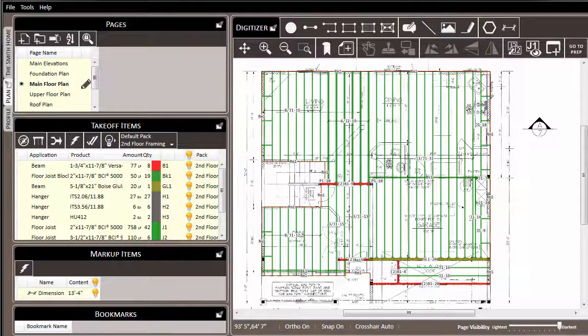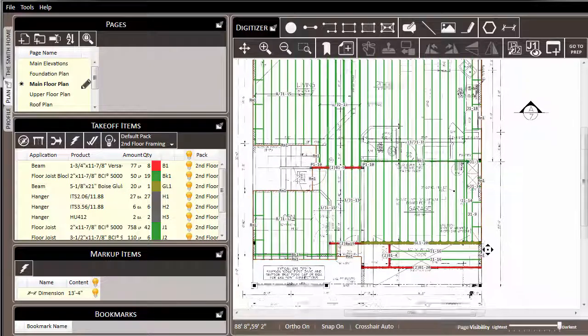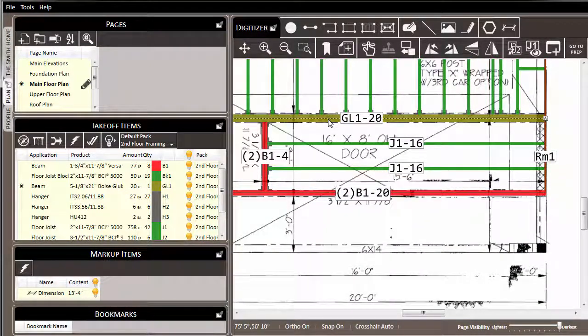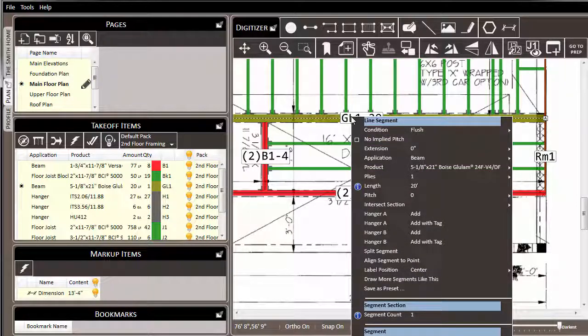After specifying all of the material for your project, before finishing up and creating your framing layouts, you may want to spend a few minutes looking at the tag and label options that are available to you in BC Estimator. When you draw your material, most of it is automatically labeled, but there are a few options to adjust those labels if necessary. For example, here on this beam, let's say that we didn't want this tag overlapping those hangers.